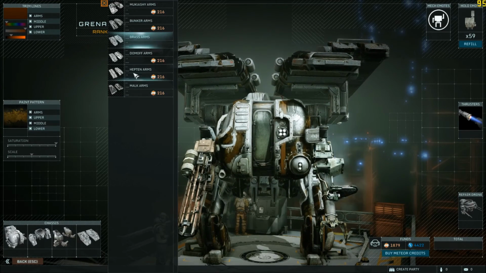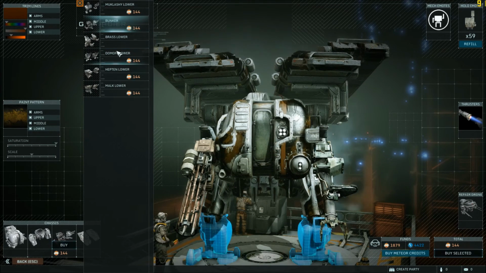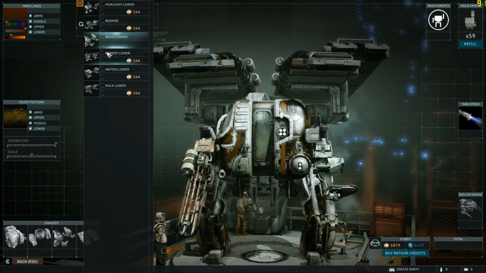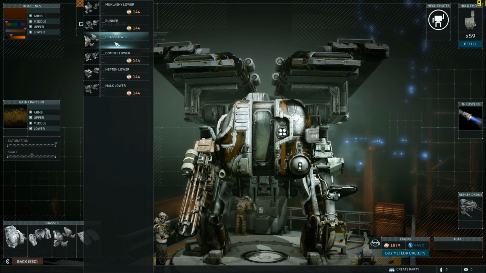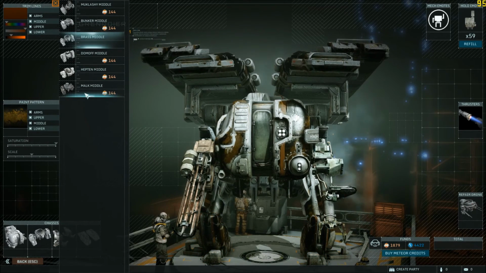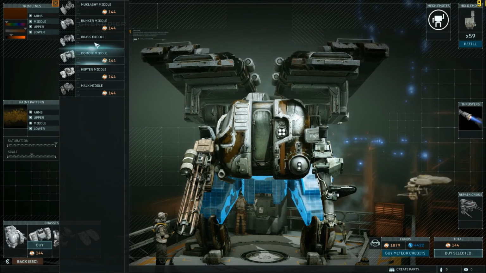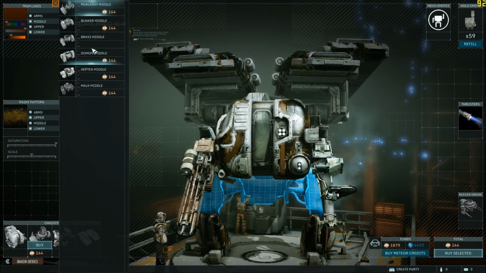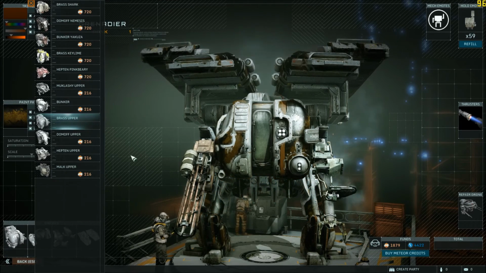Now again, you can change any of the stuff up that you want on him with his arms, his legs, make him look any way you want. You know, the design pattern is just something you have to like, and you can do anything from making all of your mechs look pretty much the same or making them all look different like I have. You know, it's really just going to fit your play style and what you really like.